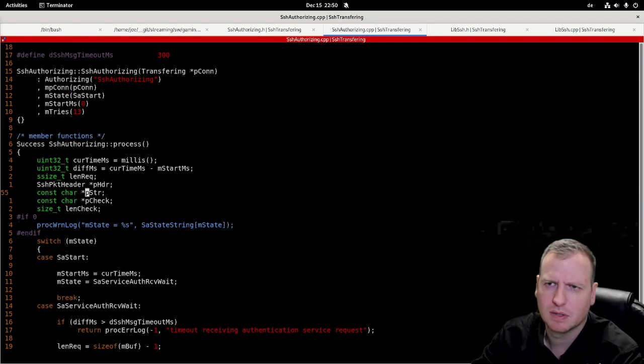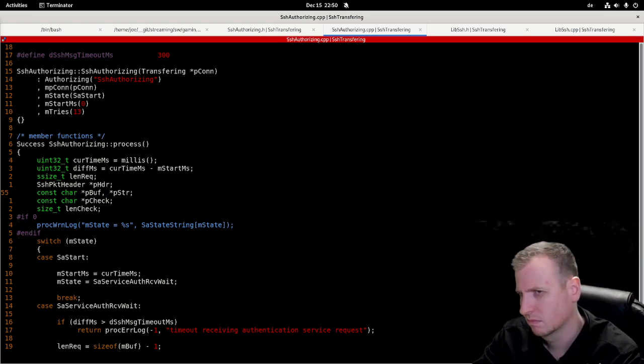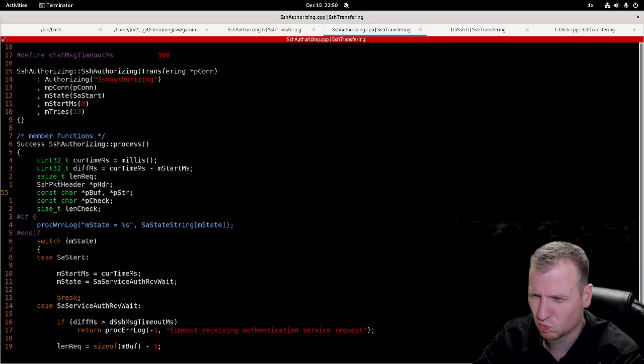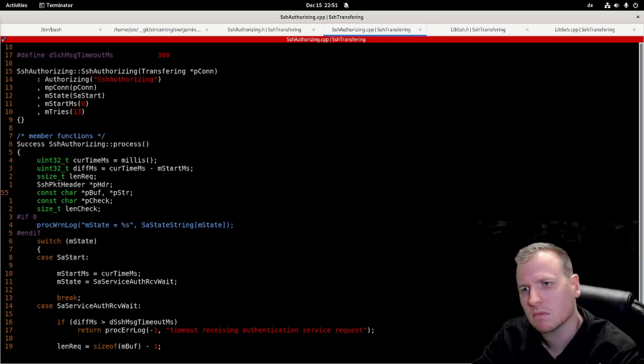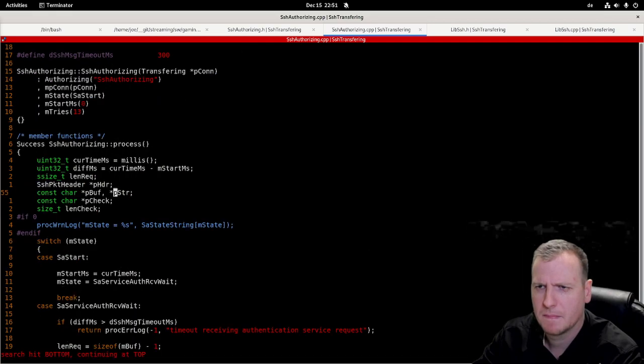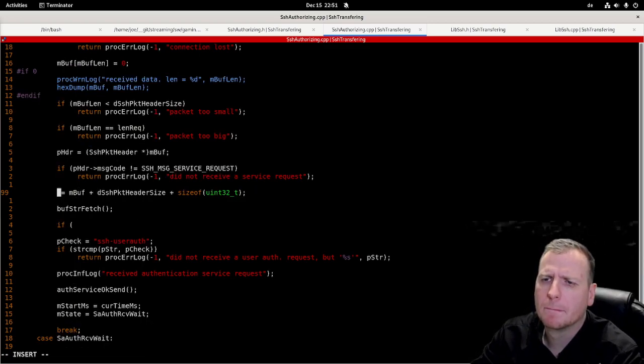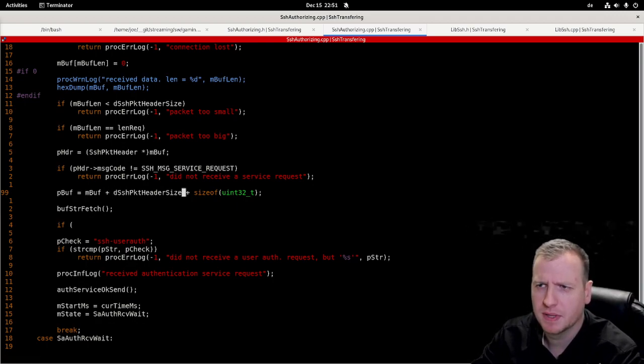I want to get rid of the P string. Pbuff is equal to mbuff plus P header size.